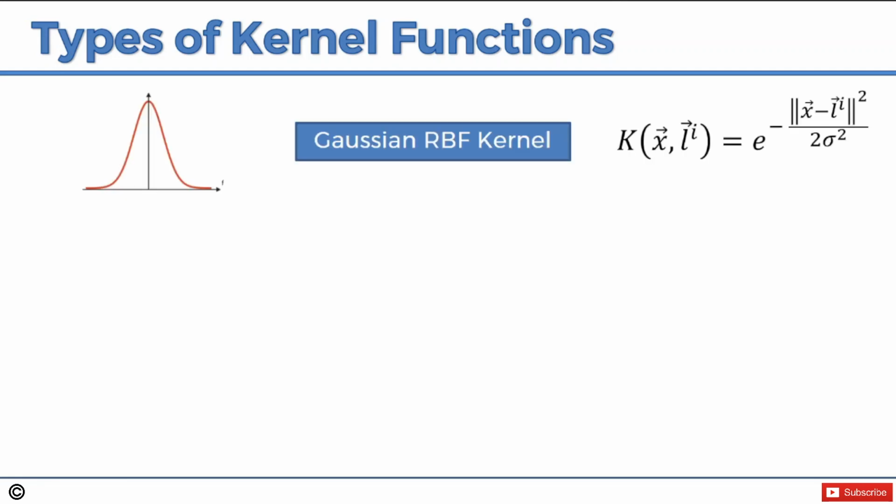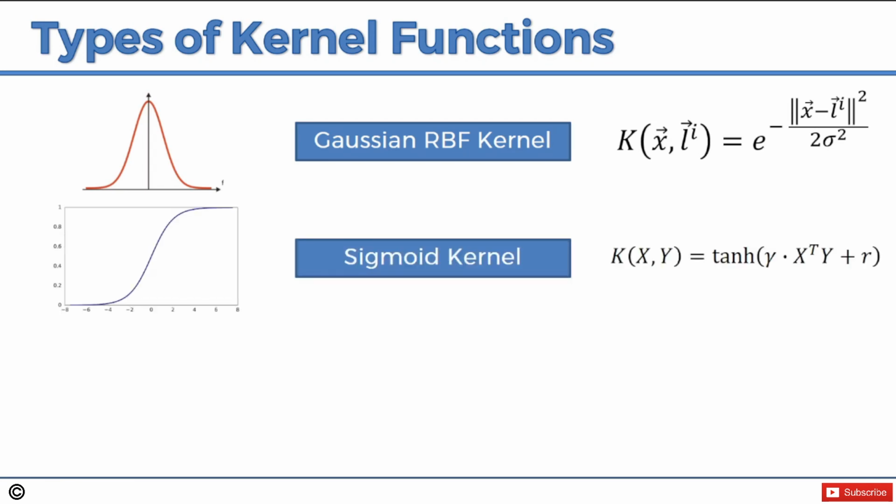So here we've got the Gaussian or the RBF kernel, which we've already spoken about. Then there's also a popular choice, which is a sigmoid kernel. And that's the formula on the right. It's in a bit of a different notation, but the essence is the same, is that you still select a landmark, and then from there, depending on the distance to the landmark, different results will occur.